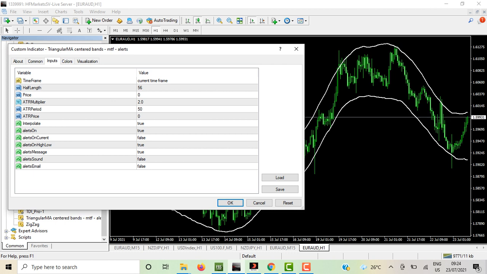Now, the current time frame, we are going to change it. If you want to trade on 1 hour, you can use 240. That is the time frame, so that the signal can be generated from the 4 hour time frame. The app length is 20 also. Then the alerts, I want to turn them off. I don't like the alerts disturbing me. All right, so we are good to go. After that, just click OK.